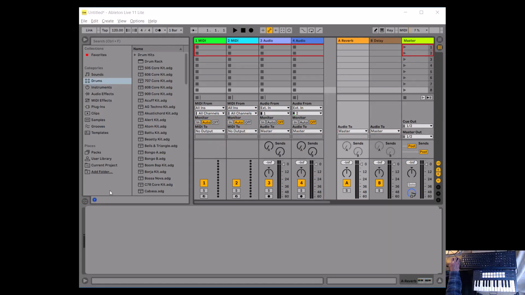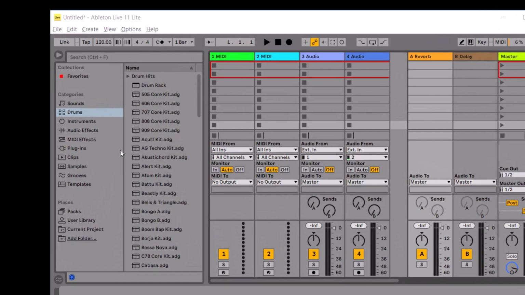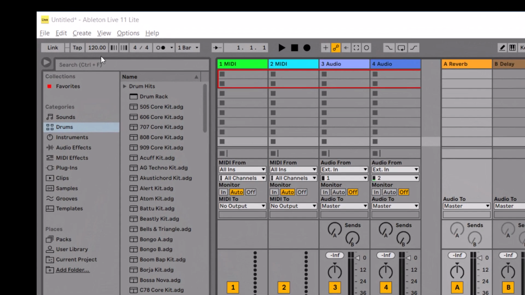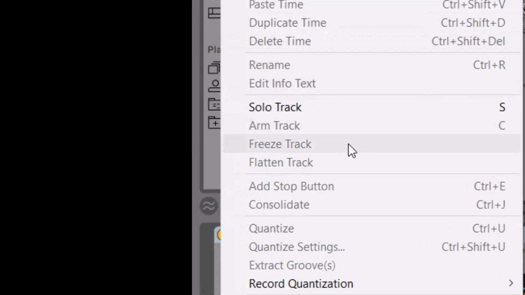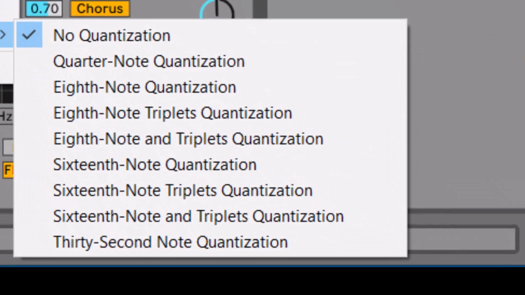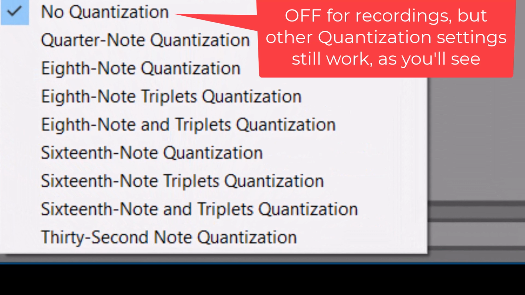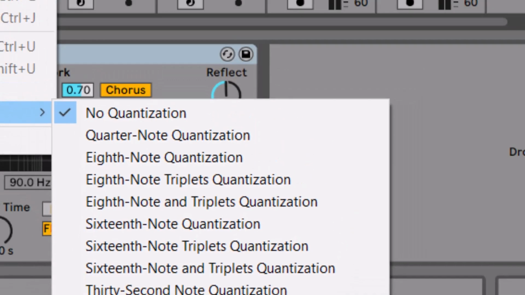Okay, we're starting with a clean Ableton Live 11 Lite, as you can see here, and I'm just going to quickly go through my settings so you can compare with what you've got. Record quantization in the edit menu I've got turned off. You have to learn about quantization through the many videos available on YouTube and so on. It keeps timing very precise. I'm not going to use it at the moment.